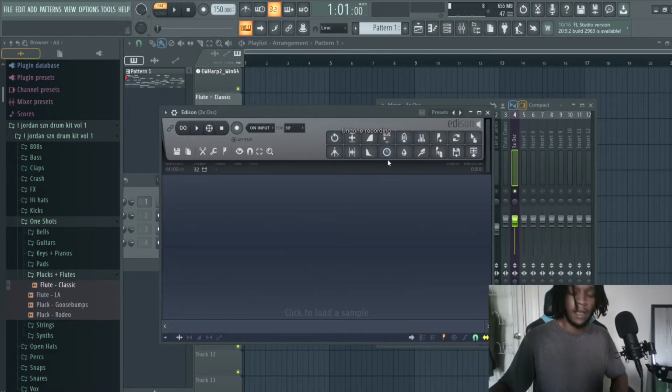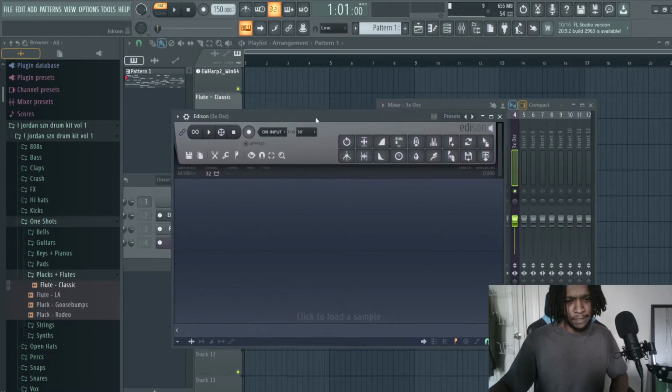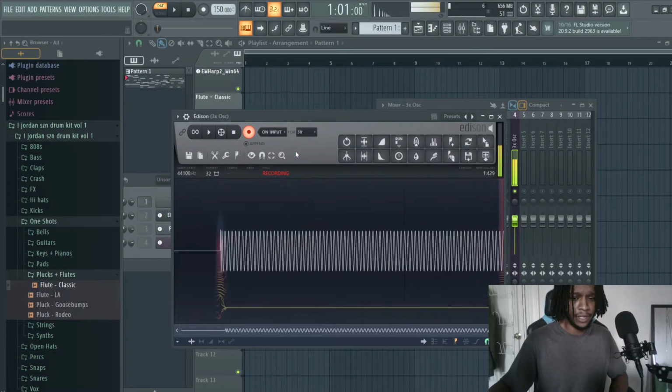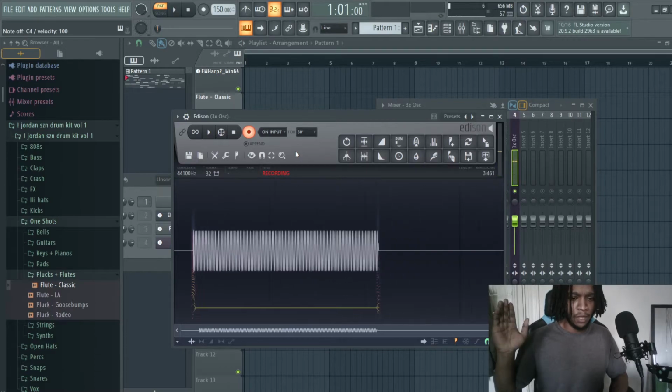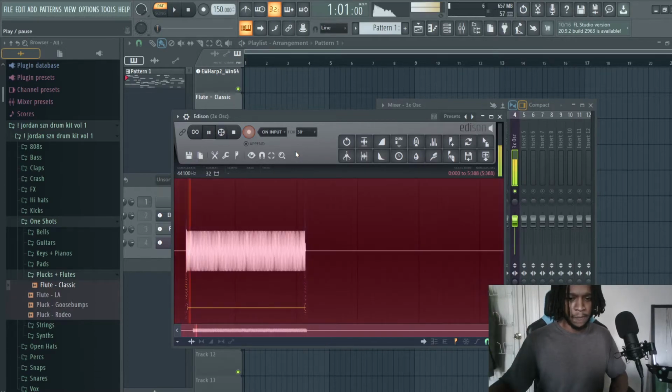There you go. So what we're gonna do here in Edison is, it's still playing. You want to play the C. All right. At the same time, when you record this 808, you're gonna want to press record on input 30 seconds, even though you're not gonna be playing the 808 for 30 seconds. And this is the interesting thing about this 808, that you have to stop the recording eventually. This 808 is just a straight square. All right, you kind of see like a rectangle. Those are two different shapes.